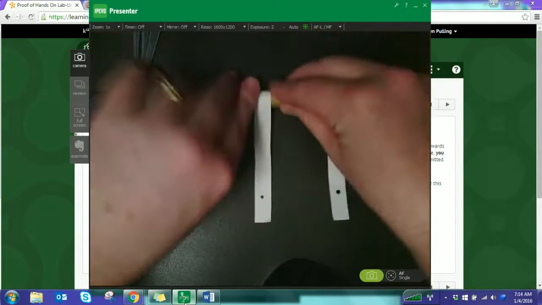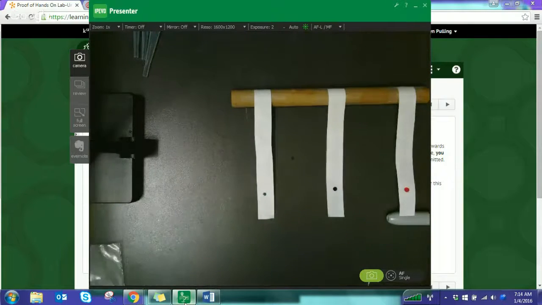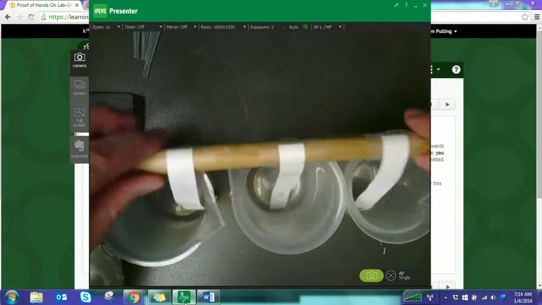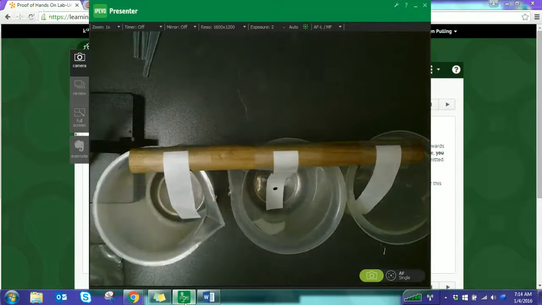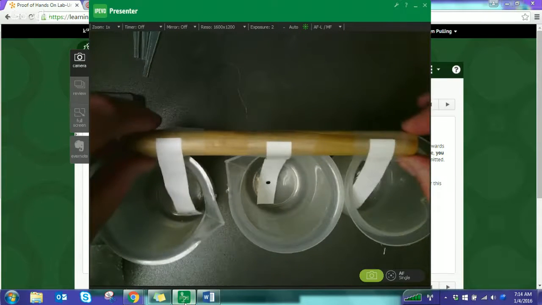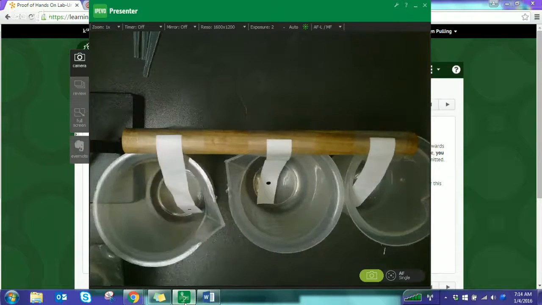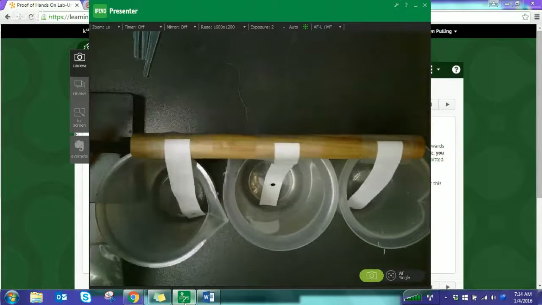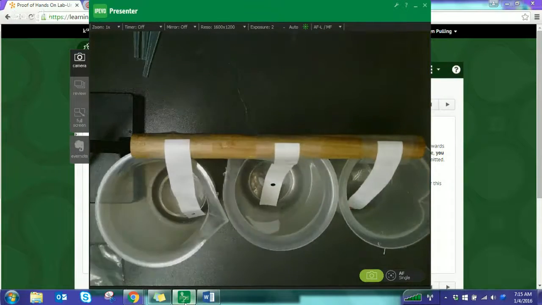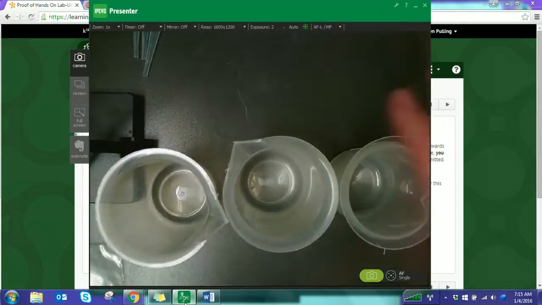All right. So another thing, just to double check before I add liquids to my beakers, I'm going to make sure I can get all 3 of these into separate beakers. All right, that should be good. And they're all touching the bottom of the beaker, which means they will come in contact with the liquid when I add it in there. One thing, you just want to make sure that you're not going to have anything touching the side walls, just so that the ink doesn't come off the paper onto your beaker. All right, so we have that set up.